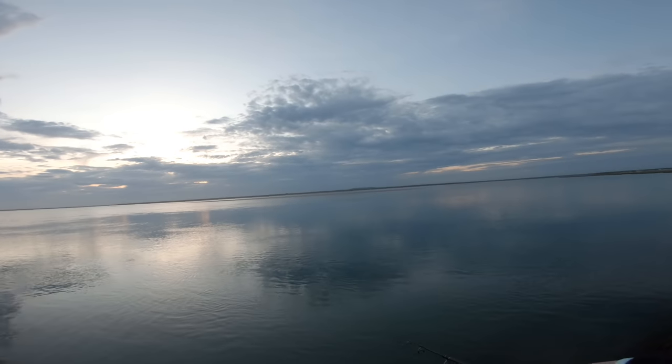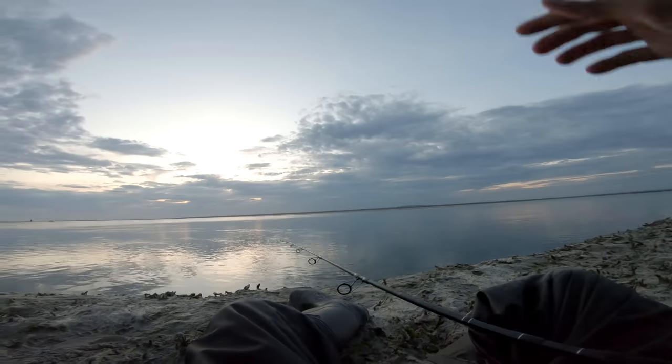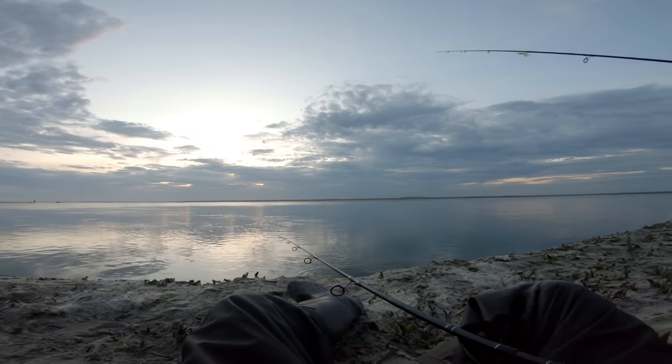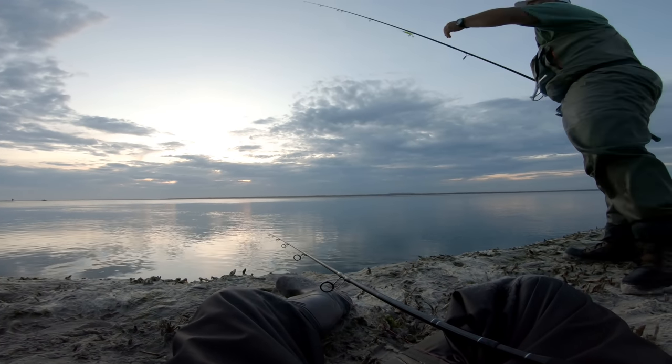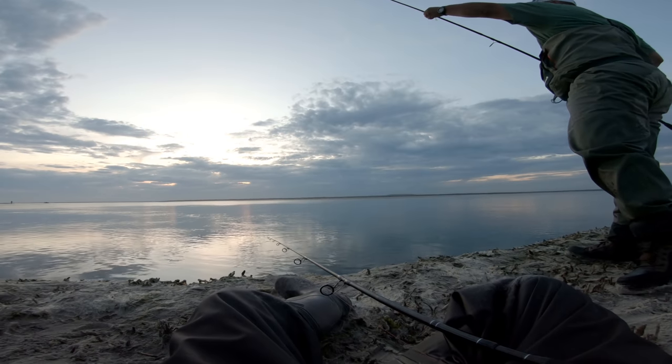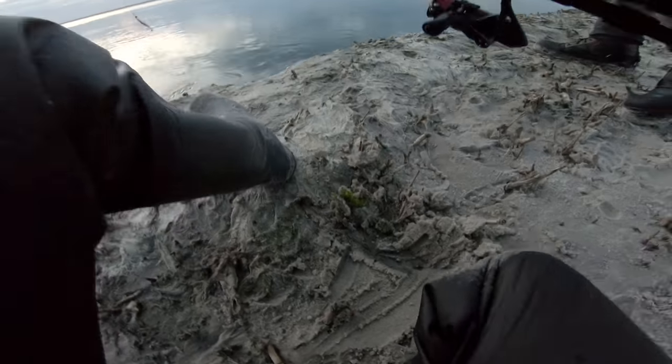Oh my gosh. Oh my gosh. What happened? That was the biggest fish I've ever seen in my entire life. For real? Like the biggest striped bass I've ever seen. Oh my gosh. Holy crap.